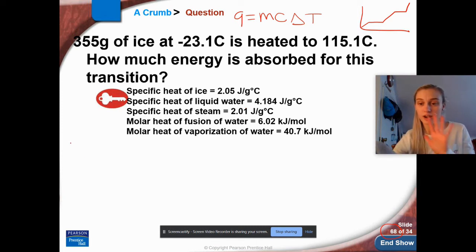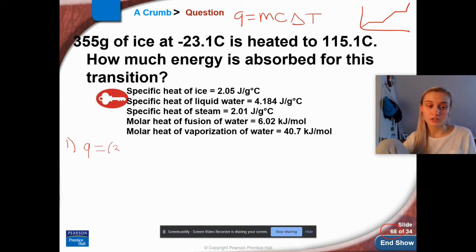So I'll walk you through it in 5 steps, because we're going from ice, then the heat of fusion, then liquid, then heat of vaporization, and then we're in gas. So it's going to be 5 steps, and that's why I said it's long. Step 1 is to convert. We know at 0 degrees Celsius is when the phase change occurs and we're flatlined. Up until 0 degrees Celsius, we can have that increase in temperature, so we can do our Q.